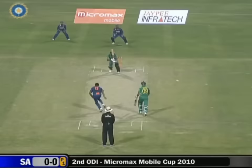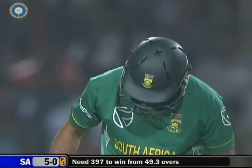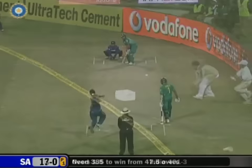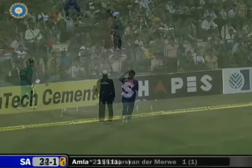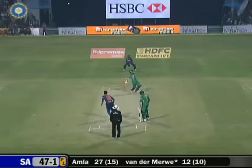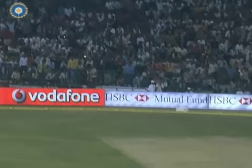First run on the board, good to get off the mark for Amla. That's through — he's got to be aggressive. A very, very good hit from Hashim Gibbs. Hashim Amla picks up the first boundary. Looking to fetch from way outside off stump — timber, a wicket down. He's gone for the big one, a maximum attempt, easily taken by Suresh Raina. A wicket in his first over — will be very relieved.